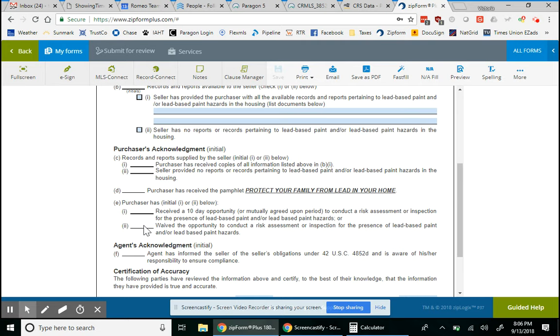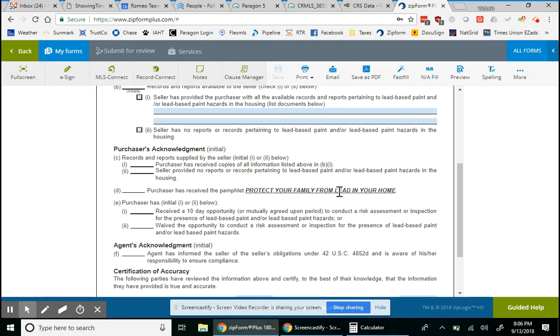It's built before 1978, so we're automatically assuming that there's going to be lead-based paint somewhere in it because before 1978, we just didn't know any better and we made paint with lead in it. So if you want to do that, you're more than welcome to go take paint chips from everywhere, send them out, spend the $100, wait a few days, get those test results back. However, if it comes back positive, protect your family from lead in your home, and the government are just going to say, don't eat it and paint over it. So it's up to you if you want to spend the money and the time.